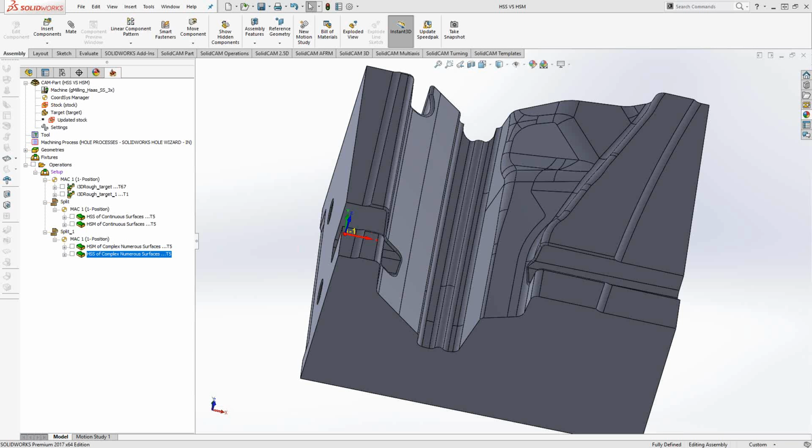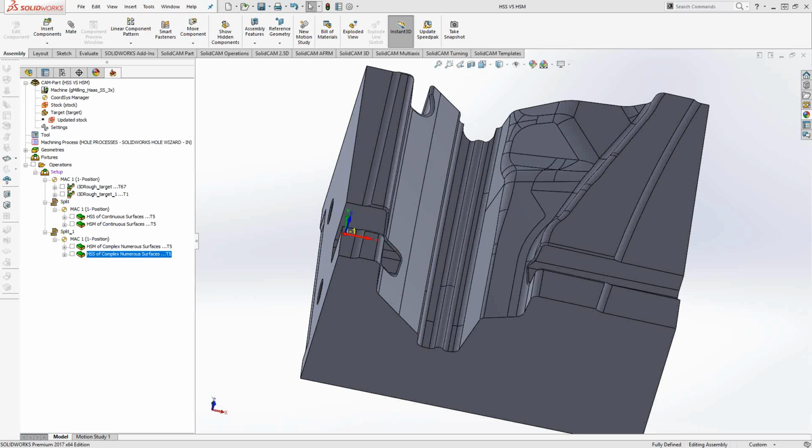This video's topic is HSS versus HSM. In this video, I want to show you how both of these toolpaths could work on a part such as the one we're looking at on the screen here, one that has some surfaces on it, some curvature to it, for finishing. I'll show how they would attack it, what the differences are between them, and possibly when you would use one versus the other.